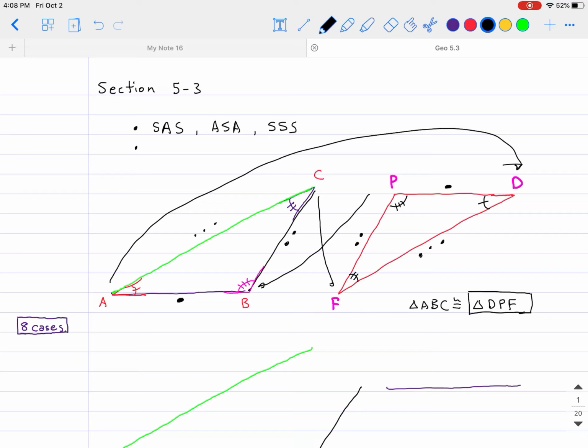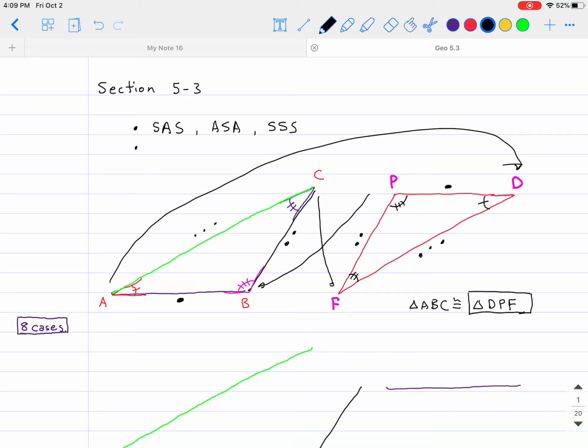Now, let's go up and down the list a little bit if we can. If I only know, say, 1 angle out of the 6 things that are congruent, obviously that's not enough, right? If I just know that angle A is congruent to angle D, that's probably not going to work. If I know 2 characteristics, what if I know, say, 2 angles are congruent, or a side and an angle that's congruent, or a side and a side that's congruent? Unfortunately, that's still not enough to show that the 2 triangles are congruent to each other, because you definitely cannot draw either of the triangles with only those 2 characteristics.